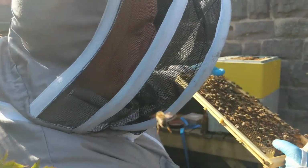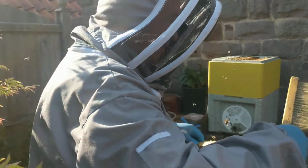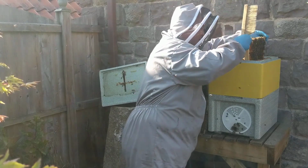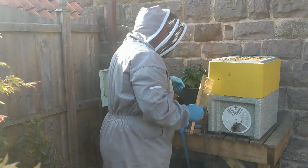These are play cups that they made at the bottom that they never charged with royal jelly. They clearly charged that one with a larvae inside it, so that quite possibly could be the queen of the future, the new queen for this colony. So just have a look at that top box, got a couple of blank frames there. I'm quite happy with the way that that's progressing.